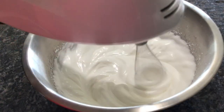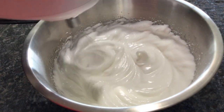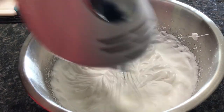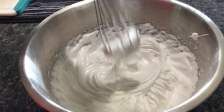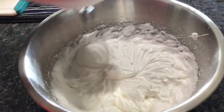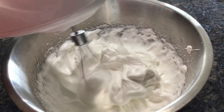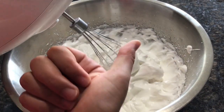As you can see, it's starting to get stiffer. This is called a soft peak. It makes a peak but then falls over. It's not ready. That's stage 2 of the meringue. Stage 3 is when the meringue starts to get stiff, just like this, but we're going to mix it just for a little bit more until it reaches stage 4, when it becomes super, super stiff that it doesn't even want to stay on the whisk and it's really chunky. That's when you know your meringue is ready.